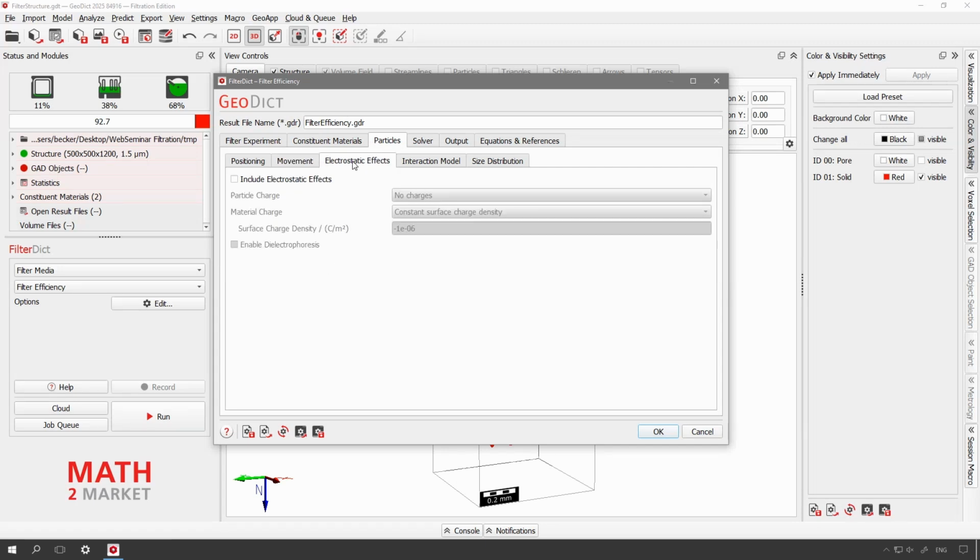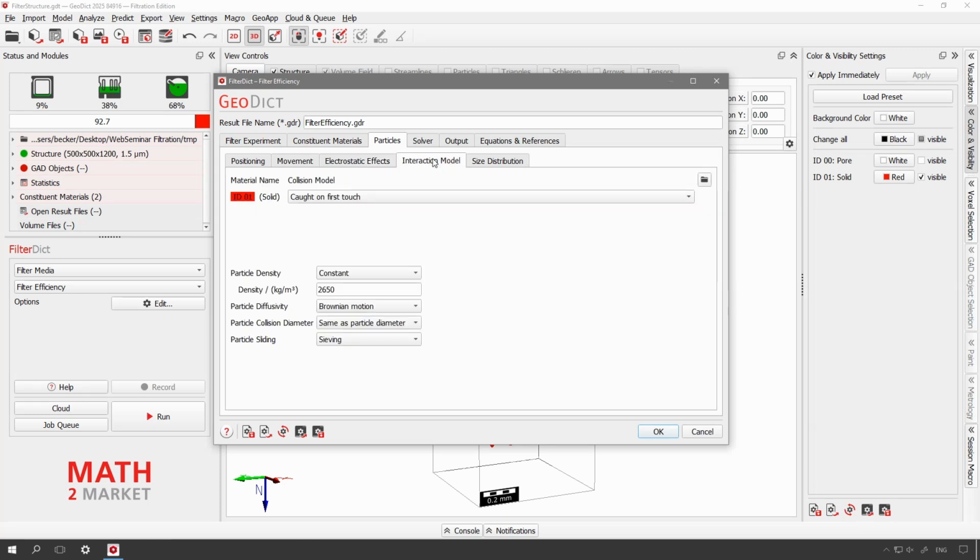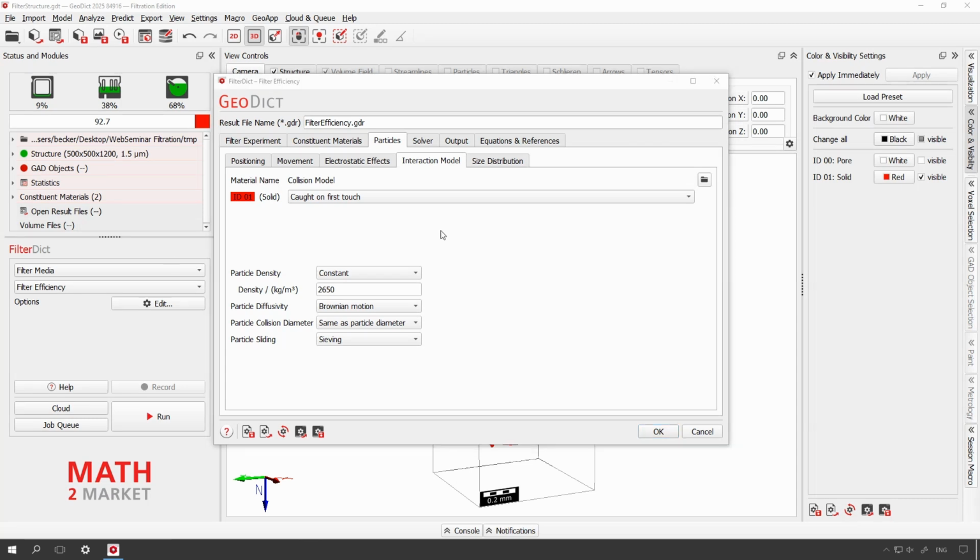On the electrostatic effect tab, remember that the measurement was done after discharging the media, so we don't have to include electrostatic effects. On the interaction model tab, we now have to select the collision model. Collision model means deciding if particles that collide with a fiber stick to the fiber or bounce off.